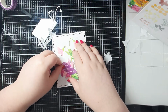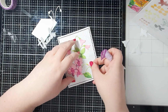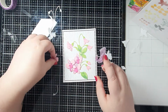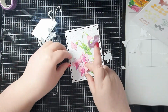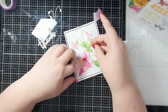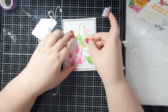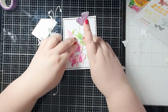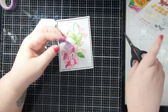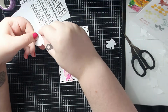Another tip that I wanted to share was, when you have got lots of little pieces like this, and you map out where you want them to go, but you need to add glue underneath, what I like to do is use another piece of that low tack tape, but I make sure I put it on my hand or a piece of clothing a couple of times just to get some of that sticky off. And then I place the tape across all of those little pieces so that it keeps them together and I can lift it up as one. I know a lot of people use press and seal for this technique, but I can't get press and seal here. If anyone knows where there's press and seal, let me know, because I would love to get some, but I can't.